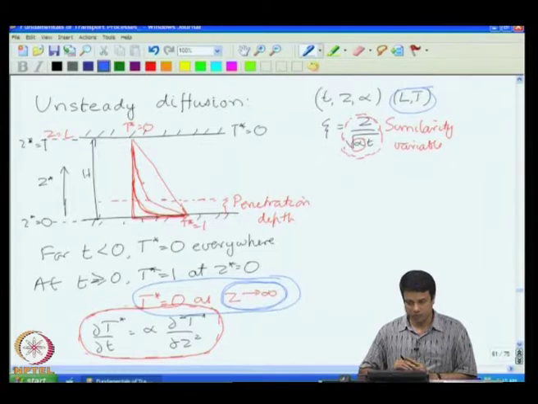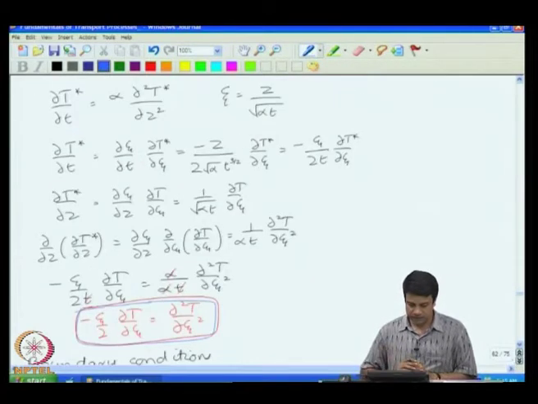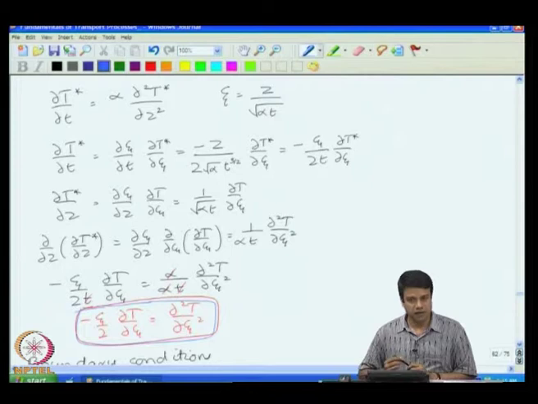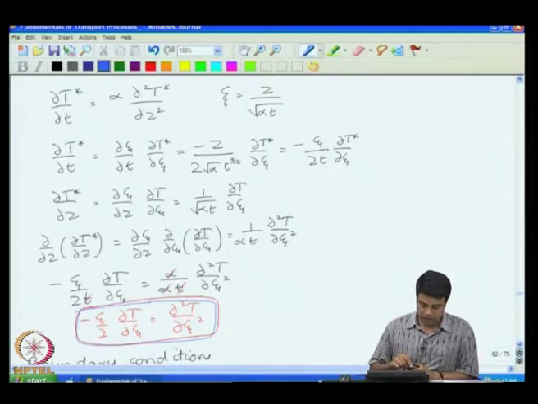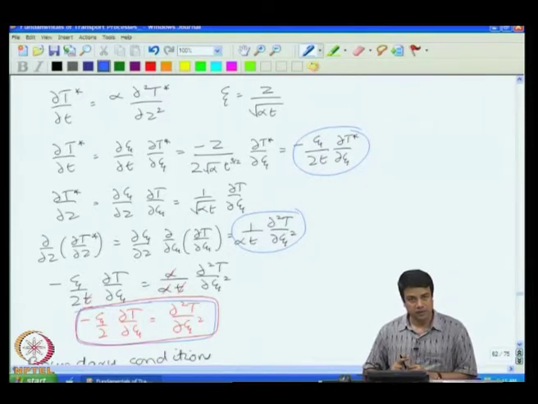It should depend only upon the parameter psi. So, that was the basic idea. And so, we expressed T star in terms of psi by differentiation by chain rule. Okay. And after we implemented this, we used chain differentiation to express dT by dt in terms of dT by d psi, as well as d square T by dz square in terms of d square T by d psi square. So, after you implemented these two, the final equation ended up as we expected, being an equation only in terms of psi, not individually in terms of z and t.